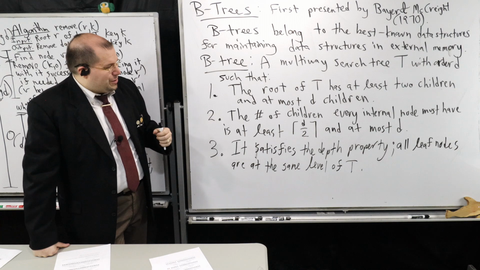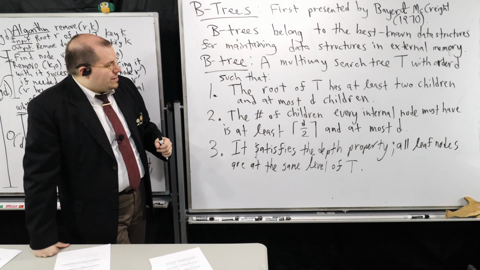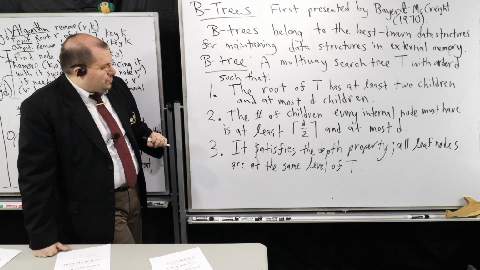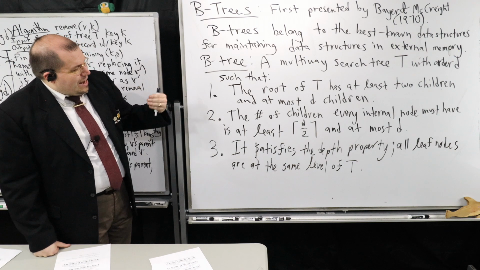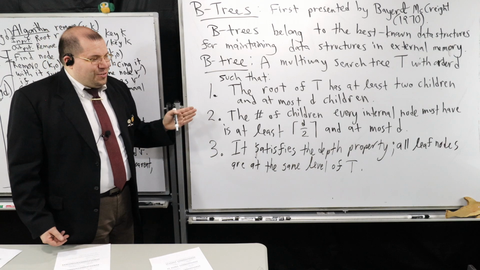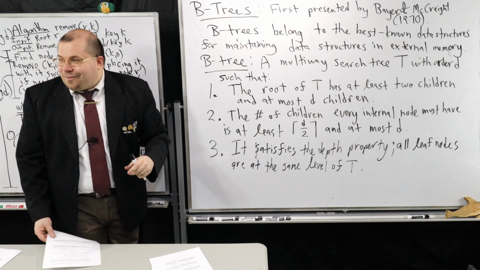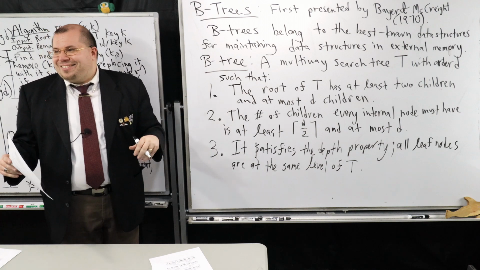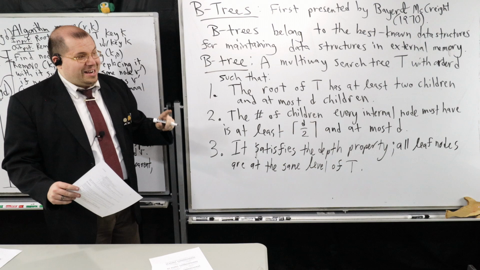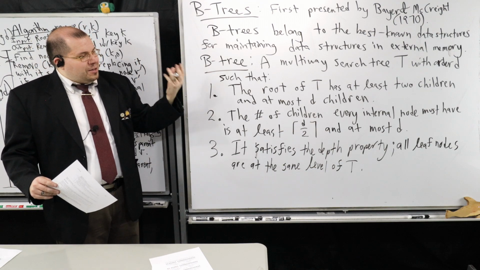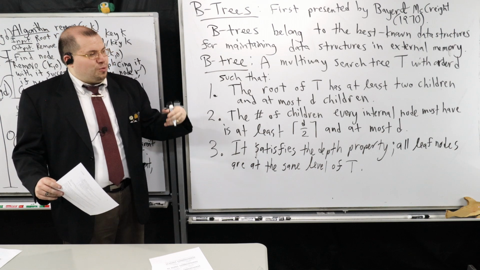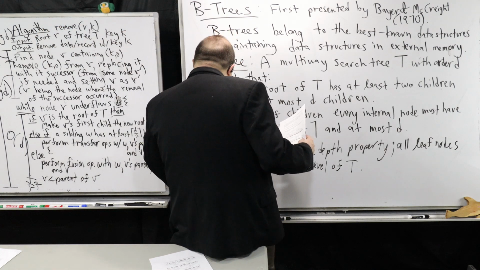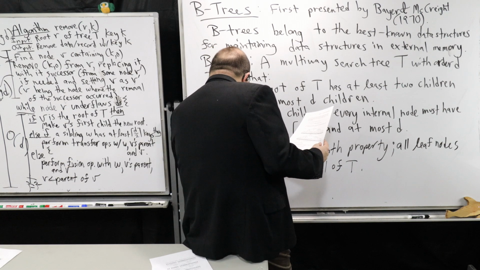It has a 2-node, 3-node, or a 4-node. The number of children of every internal node must be at least the ceiling of D over 2 and at most D. So if you plug in 4, it's at least 2 and at most 4, right? Notice that these all collapse into the 2-4 tree if you plug in D equal to 4. So everything I've told you about 2-4 trees is actually just a special case of this data structure. Spoilers: everything I've told you about 2-4 trees is just as true for the B tree, with one exception. For the algorithms I showed you, we just need to redefine a couple of things: what underflow and overflow are, and what the height is. The height we proved was heavily reliant on the size property and the depth property. So just to give you a clear idea, if D is equal to 4, you get the 2-4 tree.